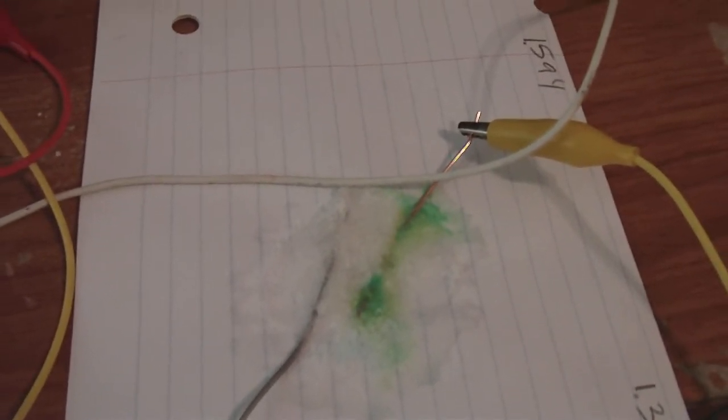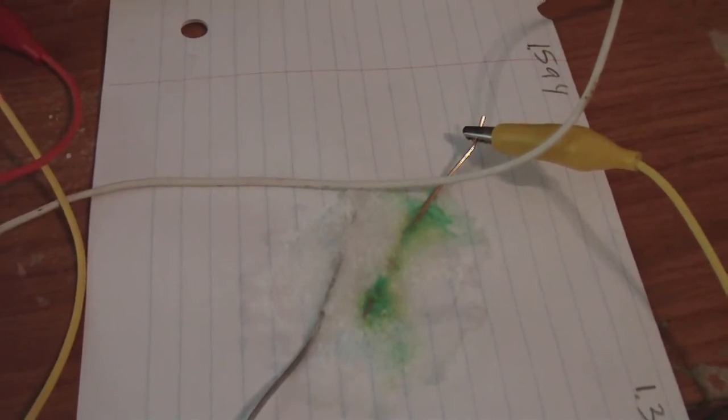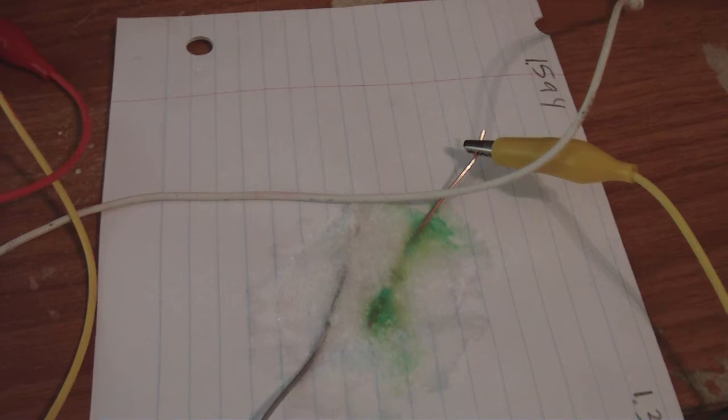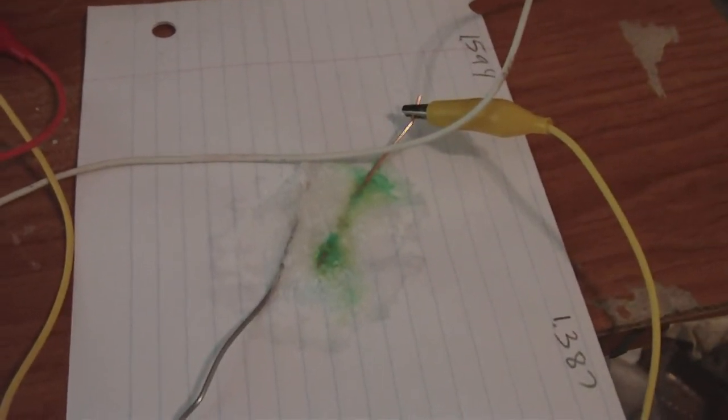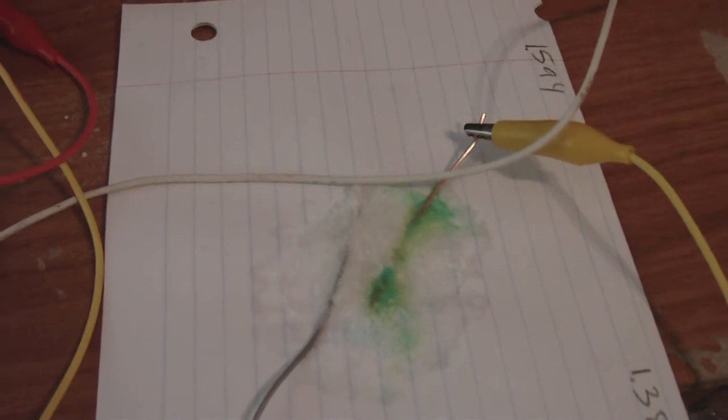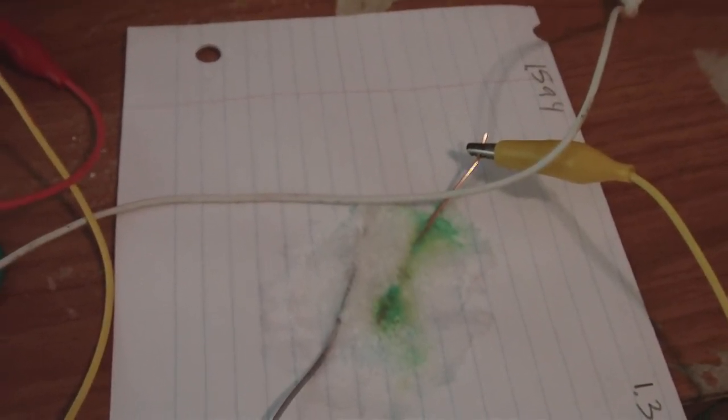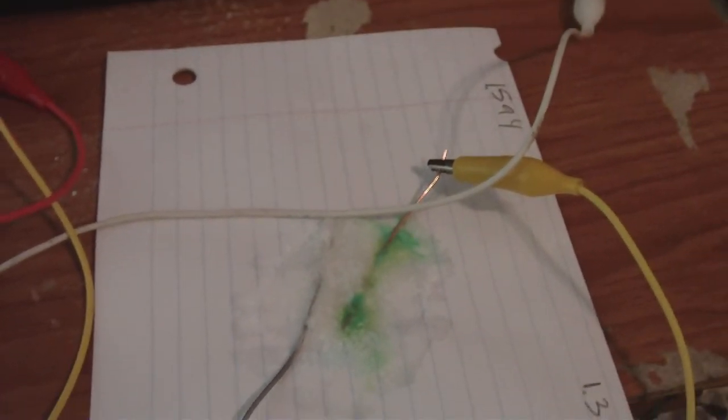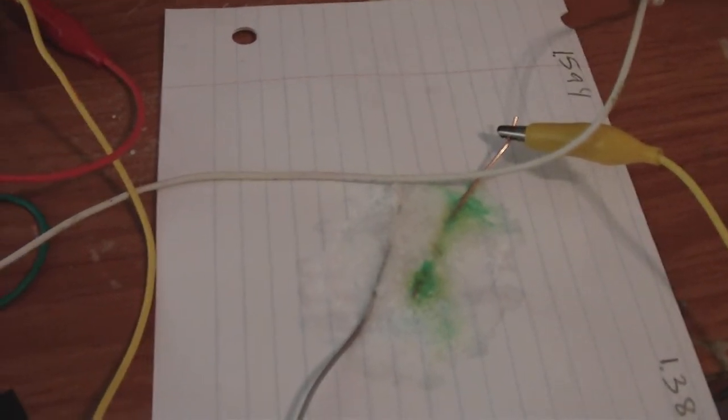Here it is. I know many of you are thinking that's corrosion on the copper wire right there. No, that green tarnish is not actually corrosion. That's actually the copper building up a layer around itself to prevent corrosion. The best evidence I can give about green tarnish on copper being not corrosion is look at the Statue of Liberty. The Statue of Liberty used to be all copper until it tarnished and turned green. If it was corrosion, the Statue of Liberty would not be standing anymore because that corrosion would have ate away at it and it would be collapsing by now. But it's not. That's actually a protective layer that the copper forms around it.